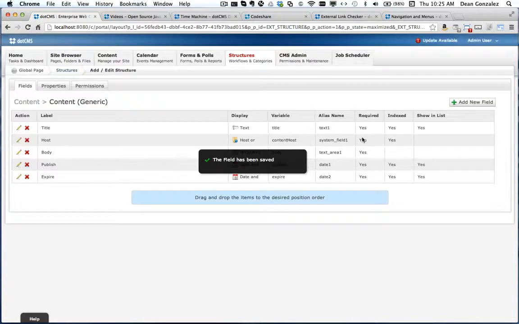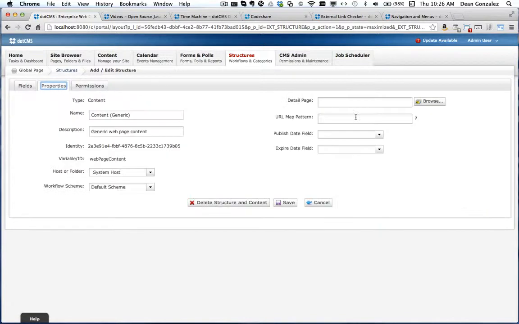Okay. So I've got now a date and time field. I've got two of them. They are set up so that they're formatted properly so that I can use them. The only thing that this will actually pick up over here on the publish date field property on a structure, or the expire date field, is date and time fields only. It'll pick up all of them. You can see we're seeing both of them.